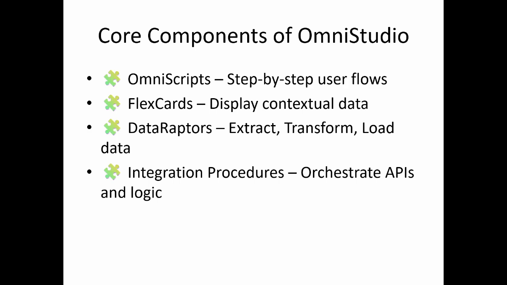There are a few key components, as I mentioned earlier. OmniScripts are the guided flow. The UI, which we call the FlexCard, helps with the user interface, showing data tables, cards, and so on. DataRaptors help us deal with DML operations, extract queries, transform the data, and much more. With Integration Procedures, you can build your business logic and talk with external APIs, and much more. We'll deep dive into it.